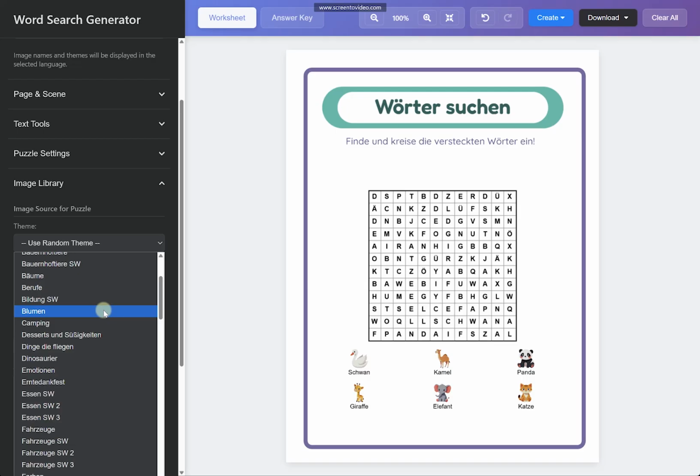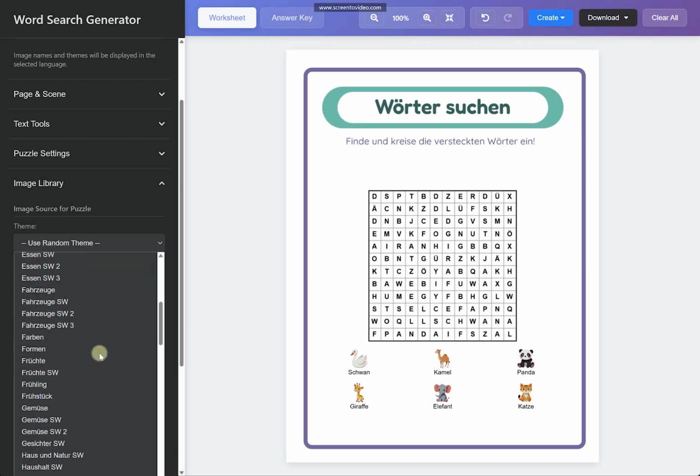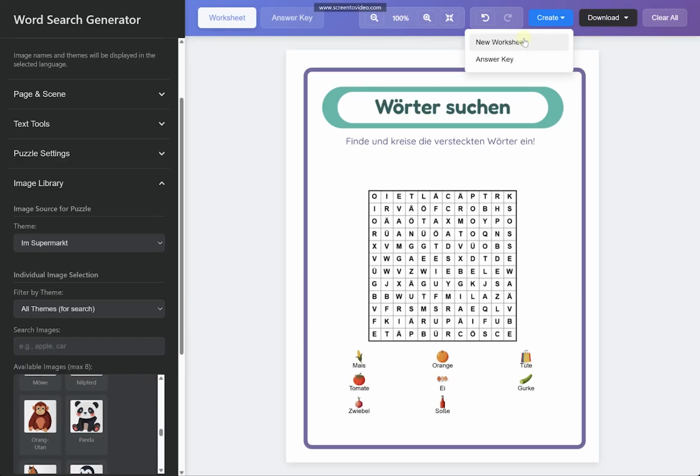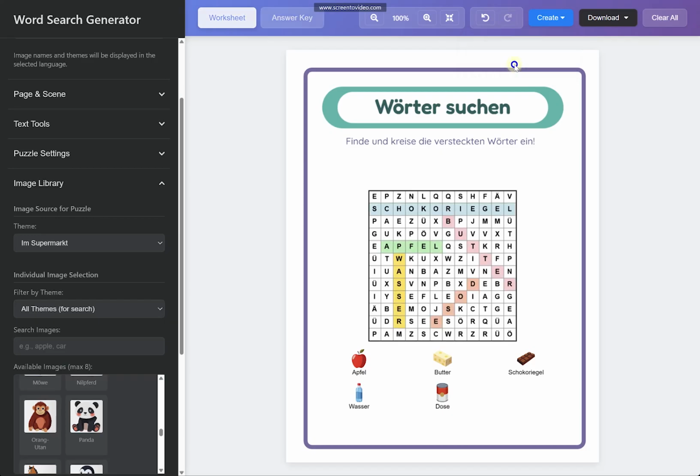Now, the first thing on this scroll down menu that you would see is the language setting. And here you can choose the language. Among 11 different languages, you can pick the language in which you want to create your worksheet.